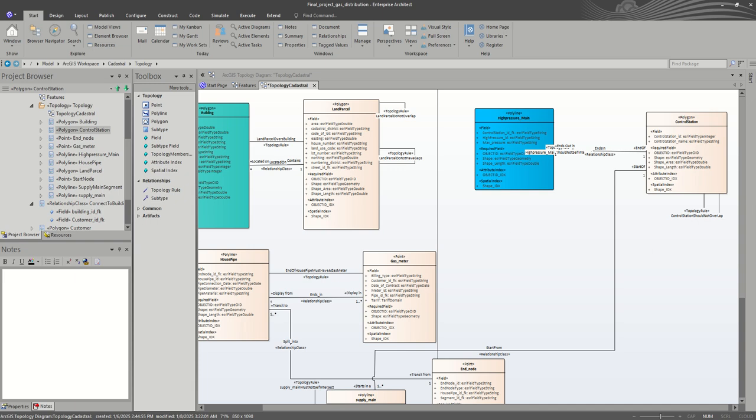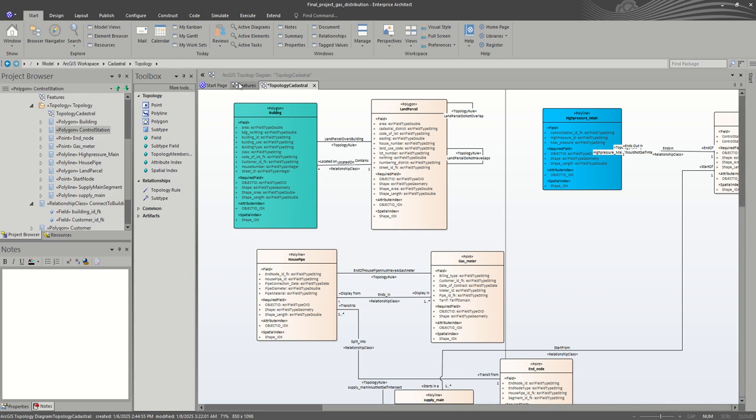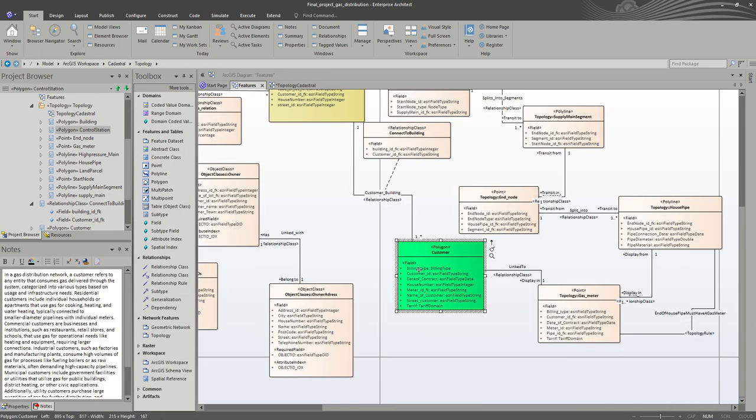So guys, what I want to edit for our previous project is adding just topologies, and I must change this customer. It should not be a polygon. It is a table actually, because we do have data for this customer. So it should be a table, an object, not a polygon.